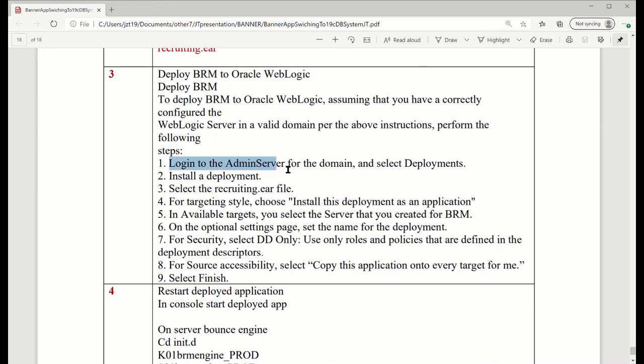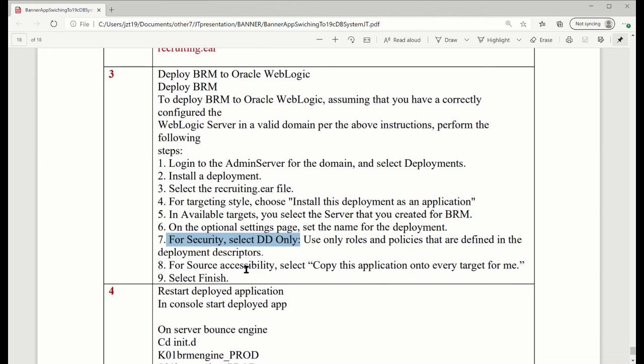You log in to the console and click Install Deployment, select the file, and for the style, select Install this deployment as an application. On the next screen, for available targets, select the server, usually BRM. On the optional second page, set the name for the deployment as you wish. For security, select DD only.